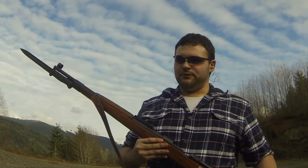There's a lot to be said about how quickly this gun can be shot. It's a bolt action, but compared to a lot of people's favorite, the Mosin Nagant, this thing is just so much smoother to shoot. It's so much faster to shoot. You never have to worry about rim lock or whether your cartridge interrupter is working in a Mosin. Overall, if you can find one of these things, pick it up. Back in the 1990s, there was a huge lot of black tip armor piercing 8mm Mauser that came into the country. And I do have a couple boxes of that, so that will be something for a future video.